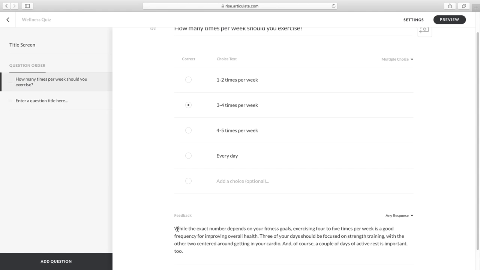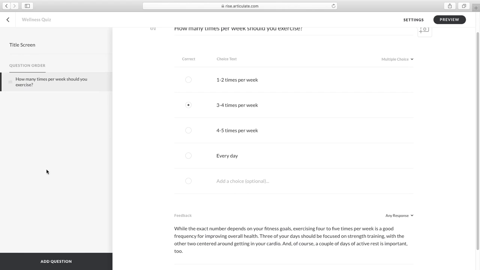Now here's a really cool tip. If you create a multiple choice question, just like we did here, and later decide you'd prefer to use a multiple response question instead, just click the drop-down menu up here and choose multiple response. Your choices will be preserved and you can always switch back to the original quiz. Pretty cool, right? Now, I don't need a second quiz question over here, so I'm going to remove it. So just hover over the title and click the trash can icon.